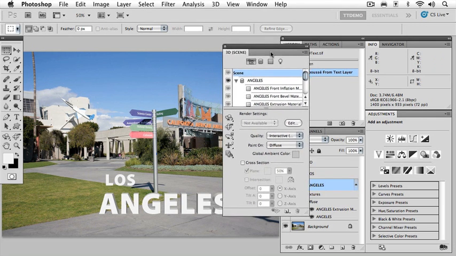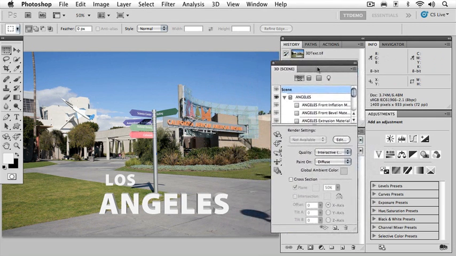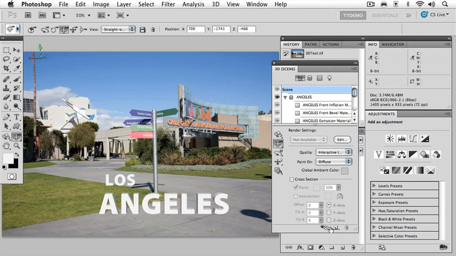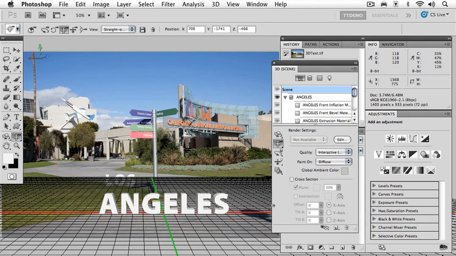And now what we need to do, let me slide this out of the way, is to position this text so it's in a much more believable position here. To do that, we are going to select the camera tool, N is the keyboard shortcut for that, and I'm going to turn on ground plane here. Now this again is going to be a great illustration of the difference between the camera tool and the object tool. Watch what happens if I simply move this camera tool around. I've got my pan tool selected here.